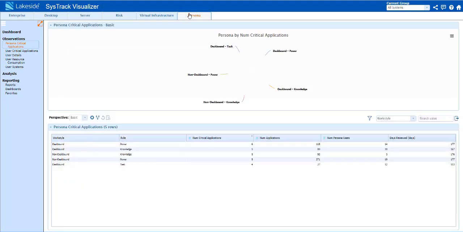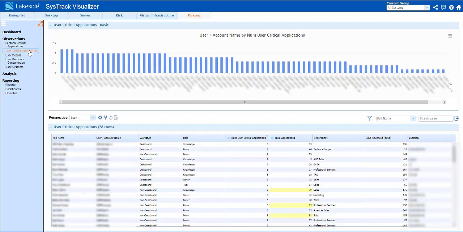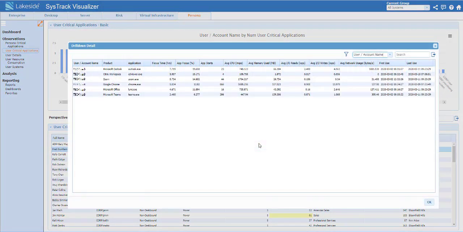Taking all of this information and developing a persona, understanding what are those critical applications for your users. You may not have time to deploy all new hardware with a new image, with all the software already there. What are those critical applications that each of your users need to do their day-to-day job? We'll be able to start breaking that out by your individual users. Understanding those critical applications: they need Outlook. They need Chrome. They need Teams. What is it that they use on a day-to-day basis that is critical?